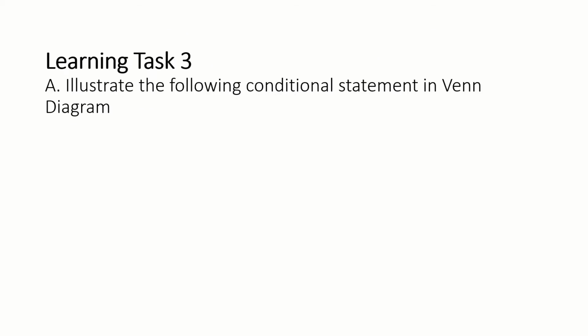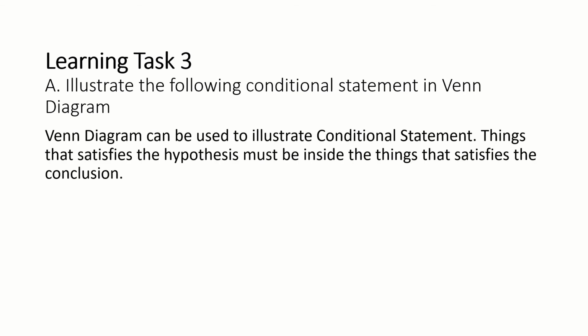For learning task 3, illustrate the following conditional statement in Venn diagram. Okay, so Venn diagram can be used to illustrate conditional statement. Things that satisfy the hypothesis must be inside the things that satisfy the conclusion. So, ang bigger portion dito is yung conclusion at ang hypothesis ay nasa loob ng conclusion.